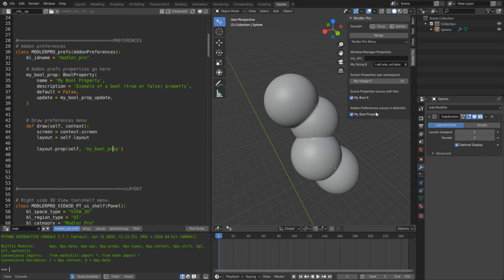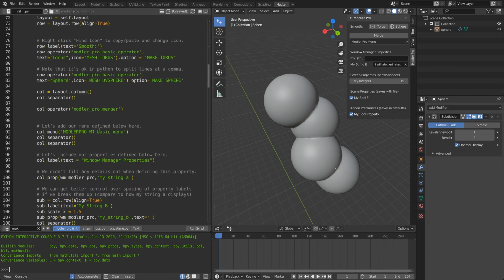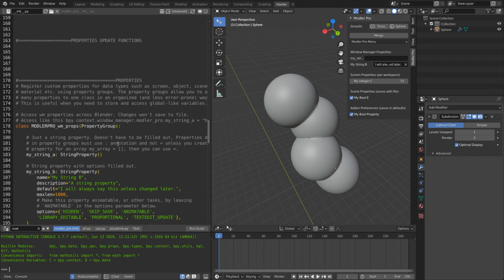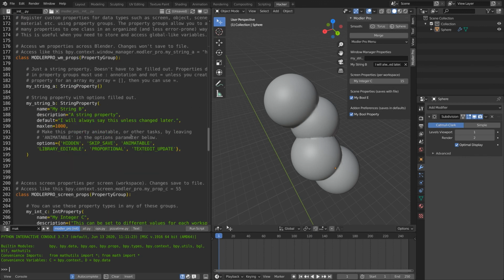All right, so how do we make these and what are these? Well, here we can see what they look like, the code side of things. And we have bpy.data.scenes. Scene is the specific scene, but we generally refer to the active one as bpy.context.scene. That's how you'll see it a lot of times in code. And so you notice that the name of the add-on actually comes after the thing where the property is stored. Well, not in that situation, but in window manager, it's like window manager.modelerpro and screen.modelerpro. And that's because in the advanced template, we have property groups set up properly.